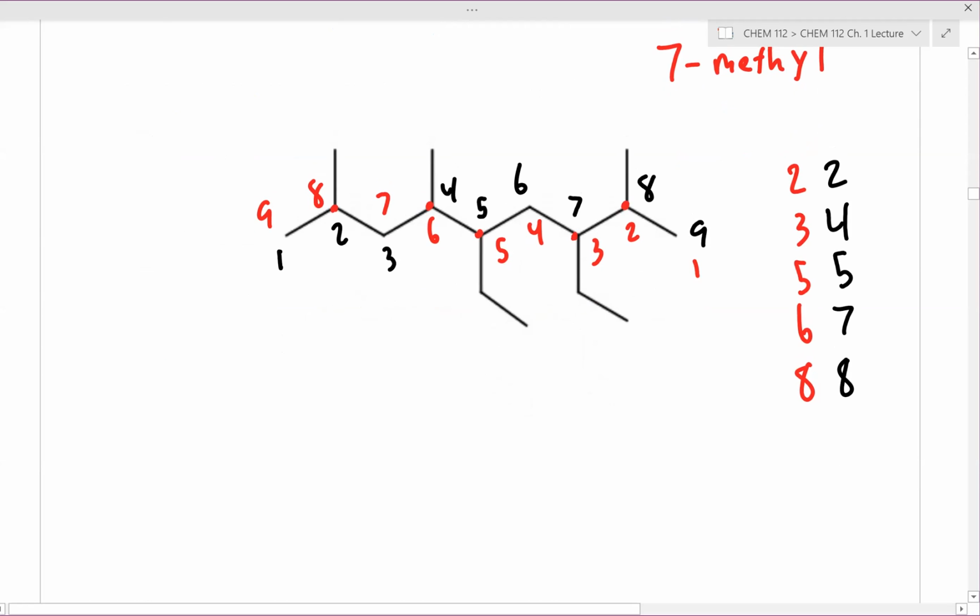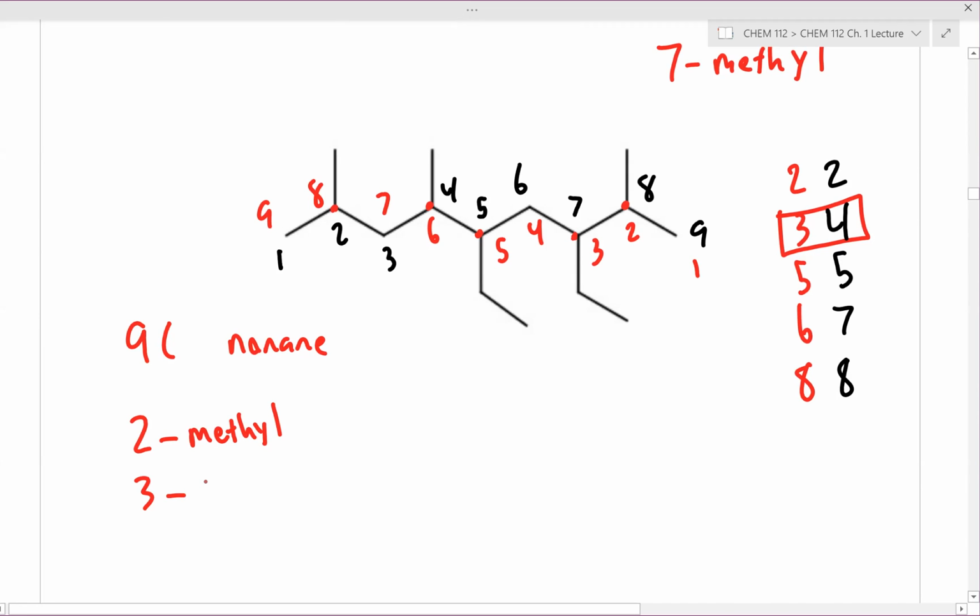In red. And the key thing is, once you see this 3 and 4 difference, the red counting method wins as the smaller numbers. You're not looking at your overall set of numbers, you're looking at your smallest numbers counting from the start to the end of the chain. So then, using our methods in red, this is a 9-carbon chain, so this is a nonane chain, and at position 2, what do we call that substituent? Methyl. So this is 2-methyl.